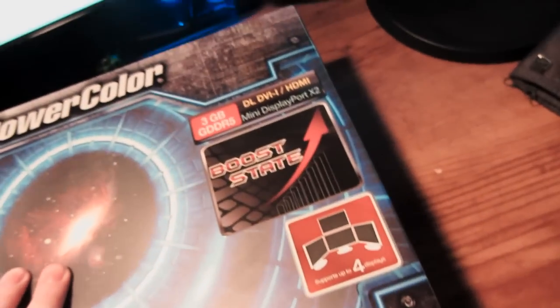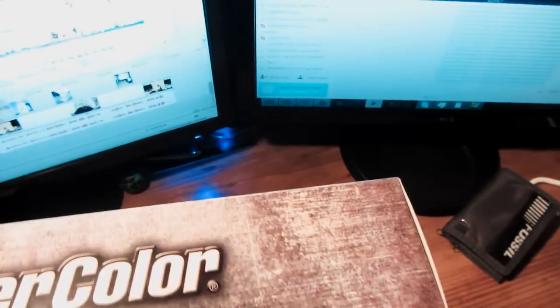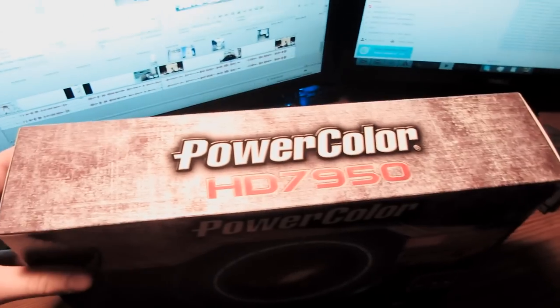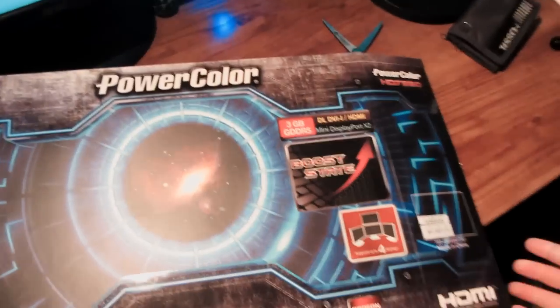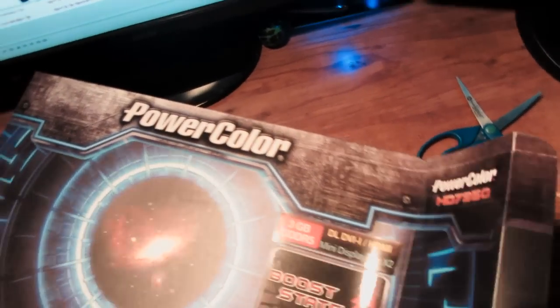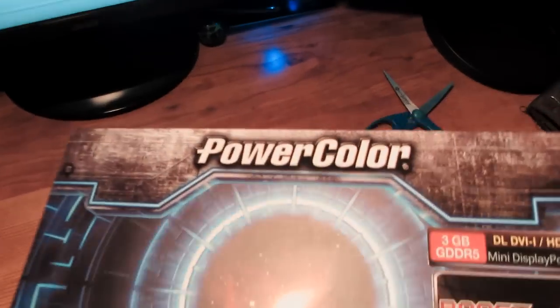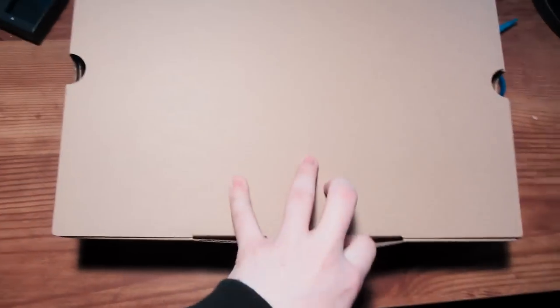Don't really know how to open this. Here, I'm going to turn off the camera and then I'll turn it back on when it's open. Alright. So now I opened it, guys, and I'm about to pull out the package. Still haven't pulled it out yet. Let me put this down. So we have another box here. I'm sorry about the no bipod or tripod or whatever you want to call it. And we have a box here.